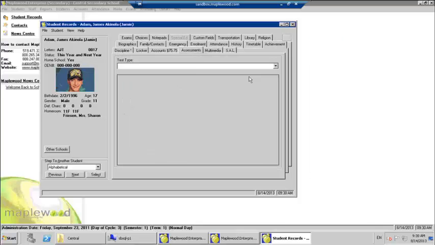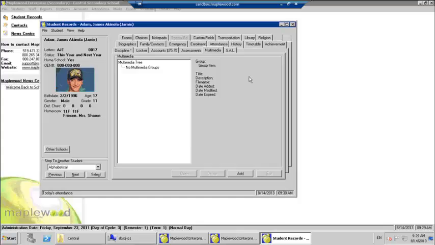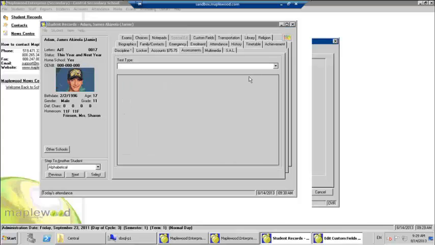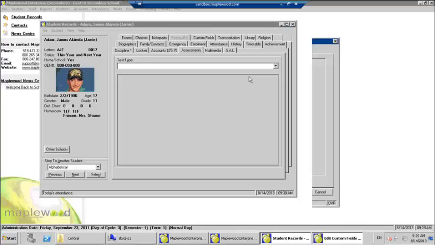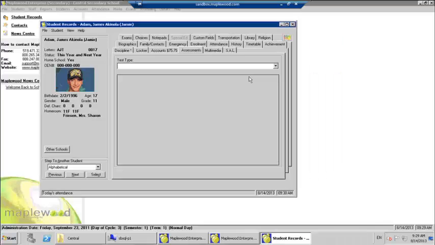The Assessments tab, that's a new feature with, I believe, in MapleWood. Did you see that before? No, we did not. What that'll be able to be used for, and it's something that has to be set up through central office, these could be your scores for centralized tests. So any provincial tests, like for instance the OSSLT, the literacy test, that could be tracked in here with their actual score if you wanted to.